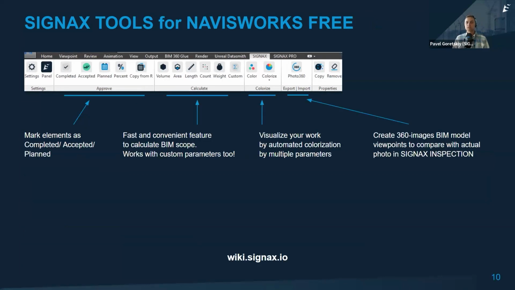And first, I would like to start with SIGNAX Tools free for Navisworks. And yes, it's completely free. It's mainly useful for contractors and owners team. For owners team, easy work scope calculation tools can take scopes from different properties and sum them up, giving you an overall scope. For constructor team, approve blocks allows you to see status of completion, date, contractor, work package to the elements of the model. Using this function would level up your BIM model to 5D BIM model, which includes cost and time data.